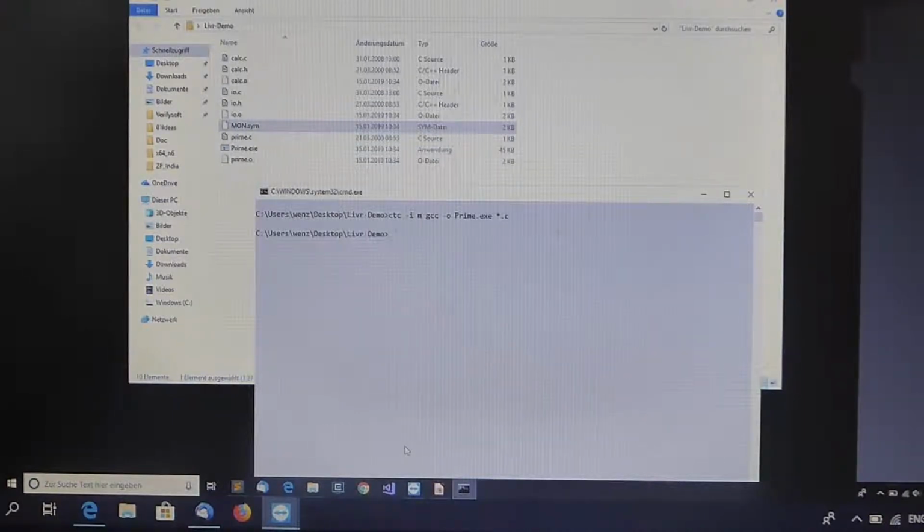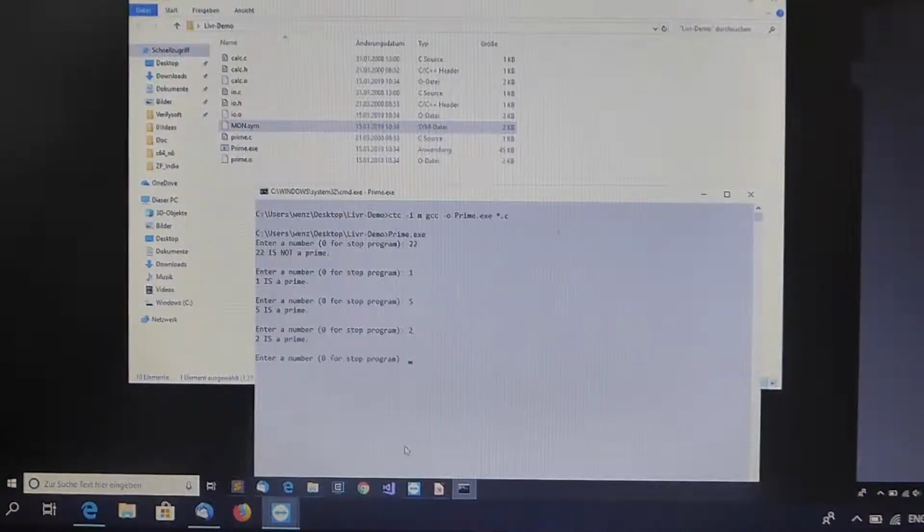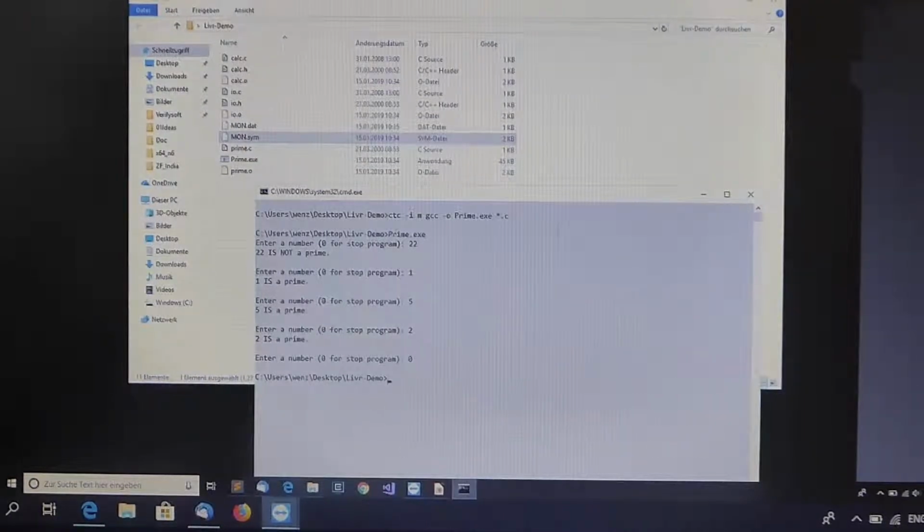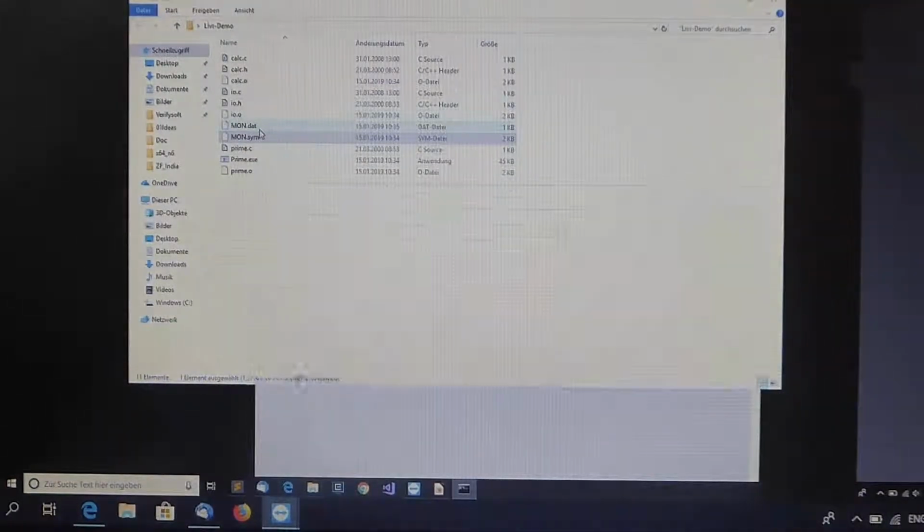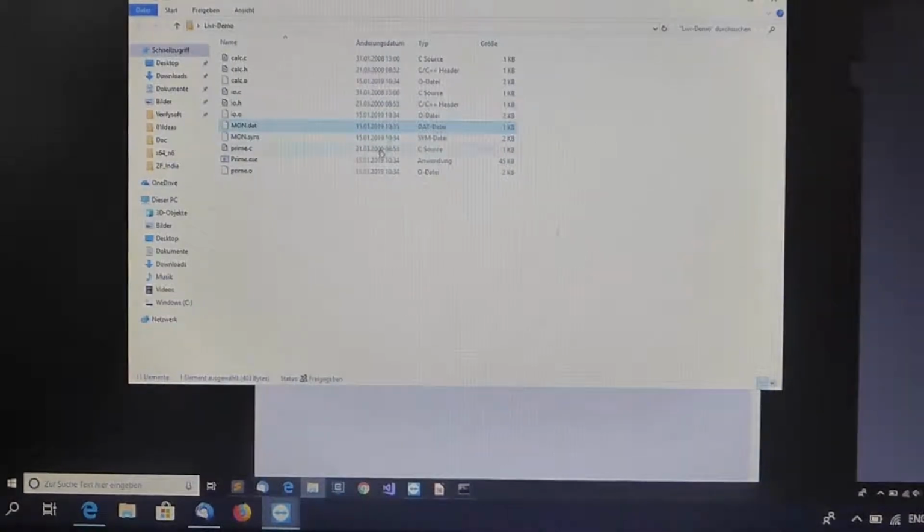So when we now start to execute our prime.x, our instrumented version of the prime, let's type in just some numbers. It tells us it is a prime, it's not a prime. And now we close it. So what happens now is that a mon.dat will be created.